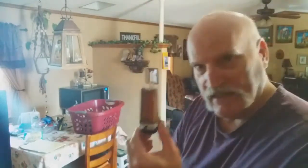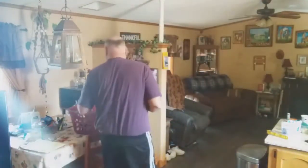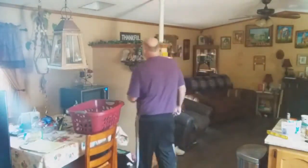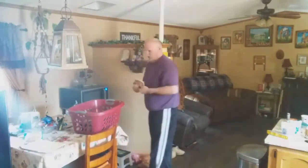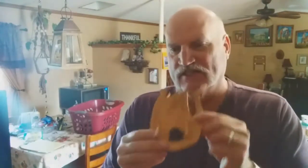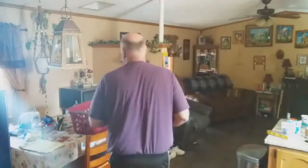So this is a wood carving of a toothpick holder that I made here several years back, and I actually enjoy making wood things. This is made out of a piece of a 2x2, and I drilled a hole down in it and carved it and painted it and made it look like a cowboy boot. I think I'll put that in a different location just because I'll use those toothpicks. Another wooden project that I enjoy is making horse heads inside of horseshoes, and then I put little dowels in it so it actually stands up on a shelf. I think that's pretty cool.